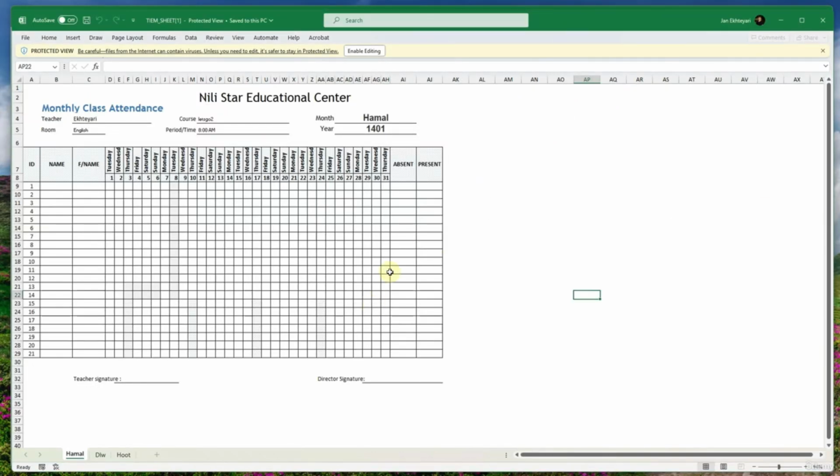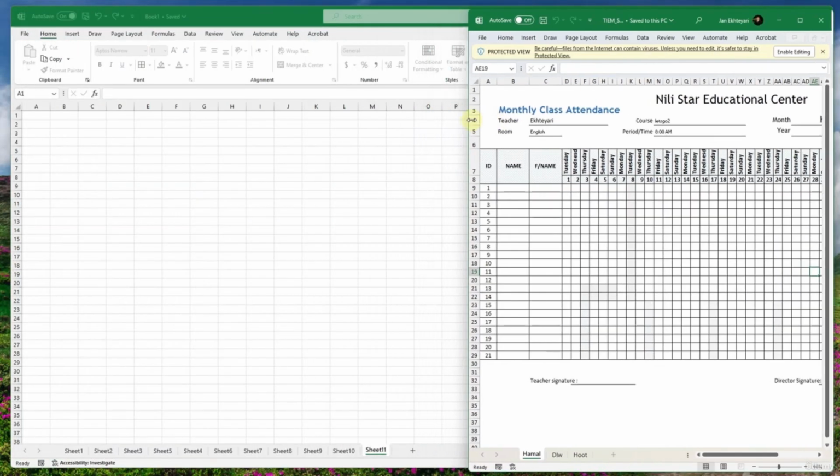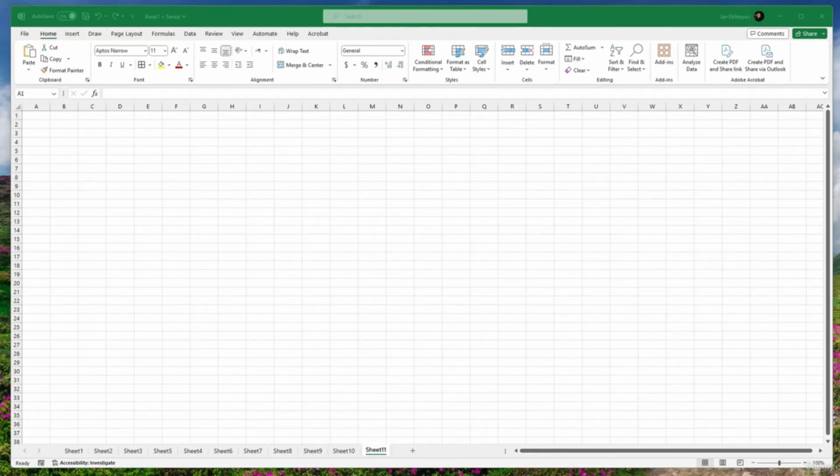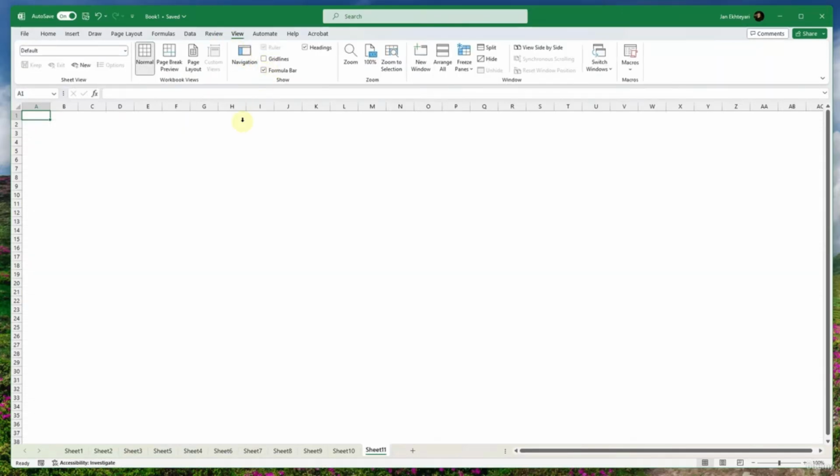We're going to create a copy of this over here in our own sheets, number 11 and more. We're going to keep going. I'm going to step this aside so you got the idea of how a monthly attendance can be created. The first thing, as always, gridlines off because we don't want to see that.